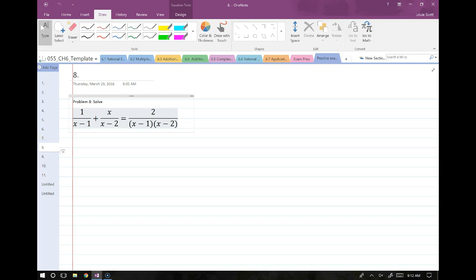Okay. Here we go. Here is another example of a rational equation. So remember, this is an equation, which means that we get to handle this a little bit differently than we did in the last problem, right? The last problem wasn't an equation, so we couldn't multiply everything through by a single number, right?